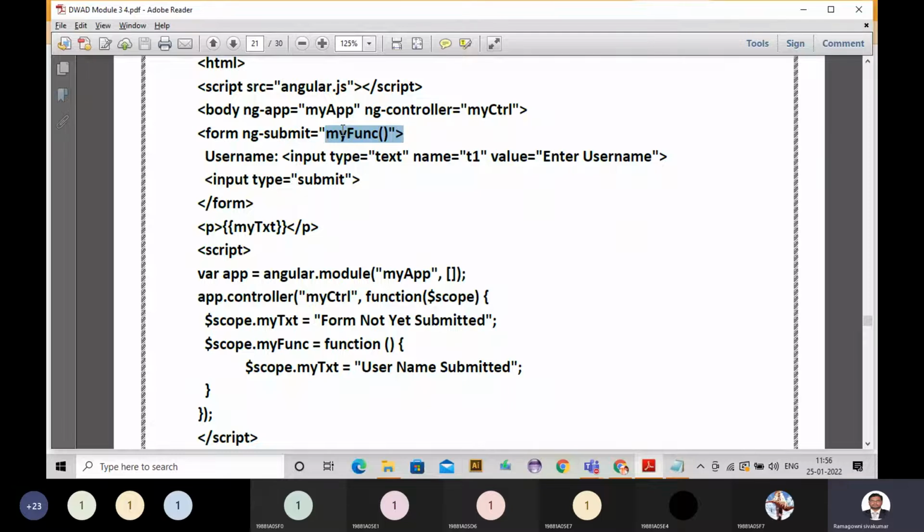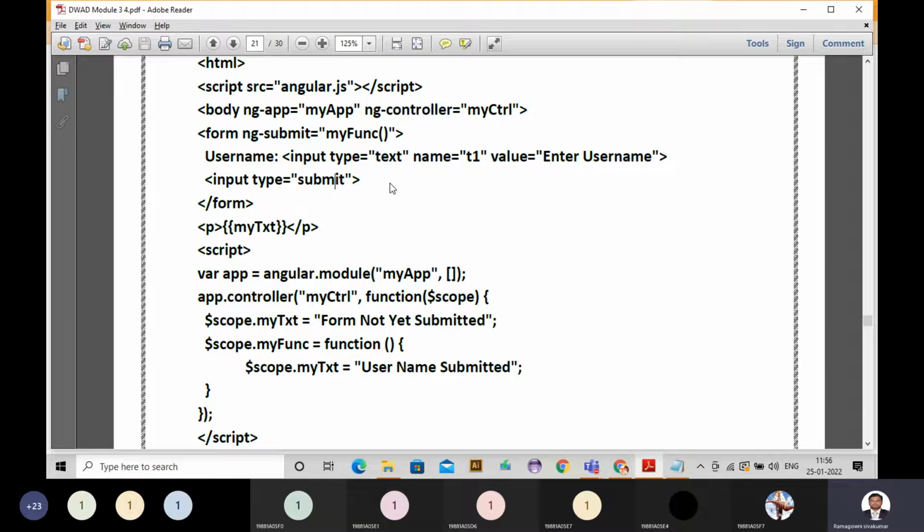So you are creating one username text field, input type equal to text. We are giving the name T1 for that one, and value means what is visible in the text box. Enter username, that is visible within the text box. Then input type equal to submit. So we have created only one text box.